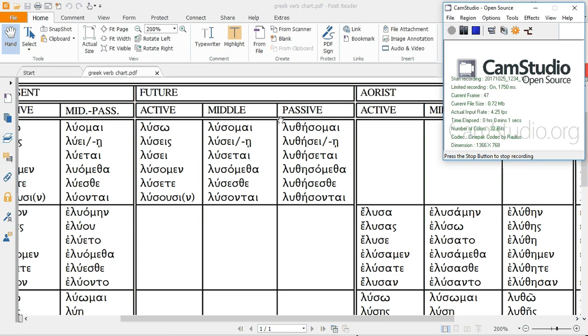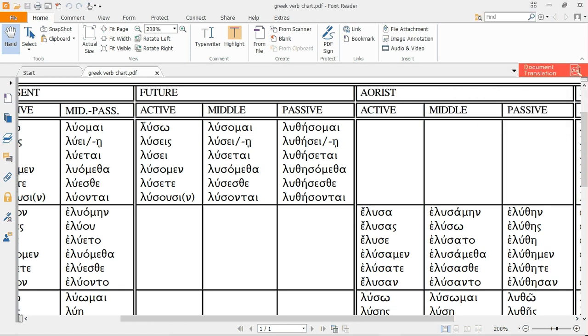Welcome back to Greek. We are in Chapter 11. We're learning the future tense, indicative mood, in the active and middle voices. And so you can see here, we've got the normal stem, the present indicative active stem, and then we add a sigma, and then the present indicative active endings: o, eis, ei, omen, ete, ousin. So luso means I will loose. Luseis, you will loose, and so forth.